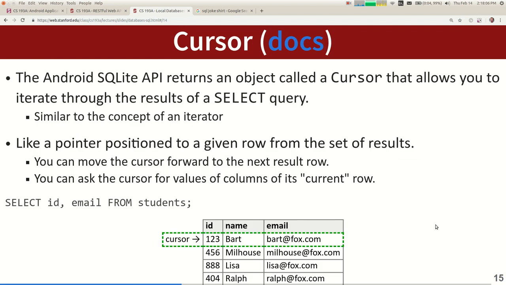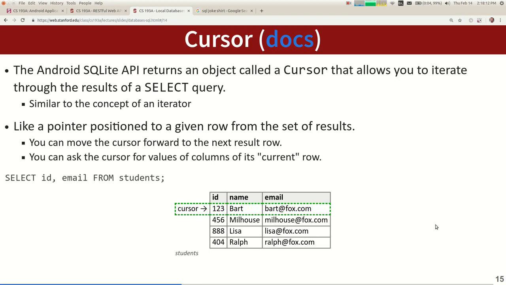And a cursor, just conceptually, is an object that's looking at a given row of a result of a query. And whatever row it's looking at, you can say, give me the value of this column from the current row, and it'll give it to you. And you can also say, okay, I'm done with this row, I want to move to the next row. Sometimes you can go back, it depends on the implementation, but most systems that interact with databases have some kind of model like this, where you don't just get all the data as a giant dump, like a big old array. You get a way to look at a row, and then a way to move on to the next row. The main reason for that is memory usage, because a query could return a ton of rows, and you might not even want to look at all of them. You might want to look at the first three and then stop. So you don't want to send back all million of them if you don't need all of them, right?